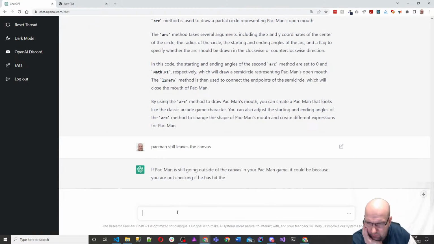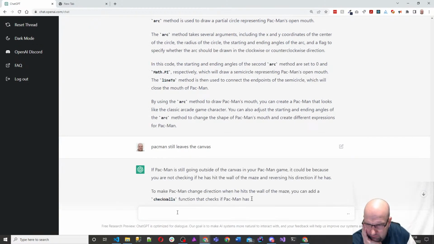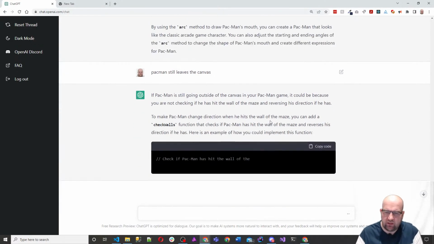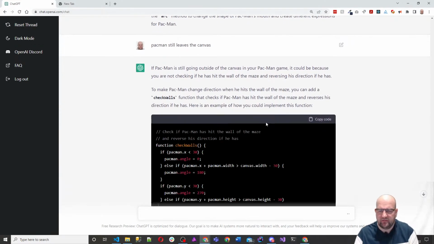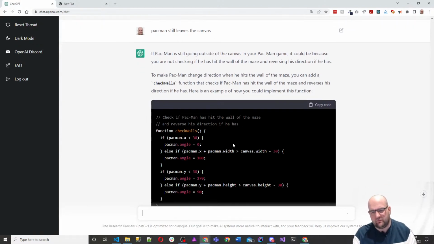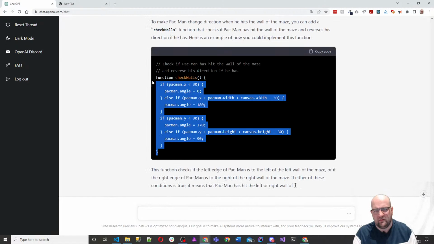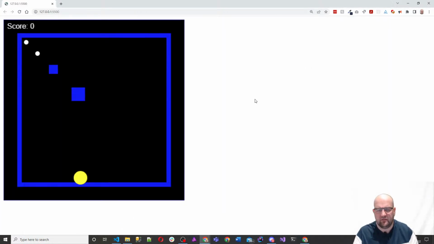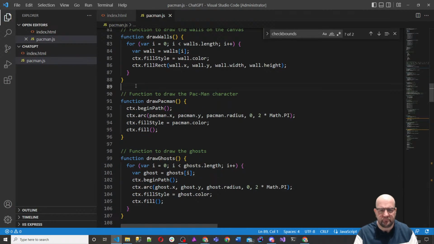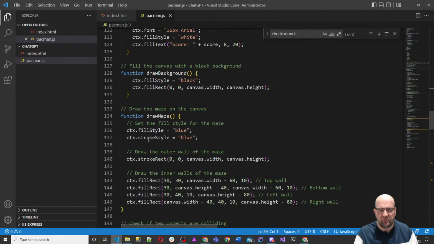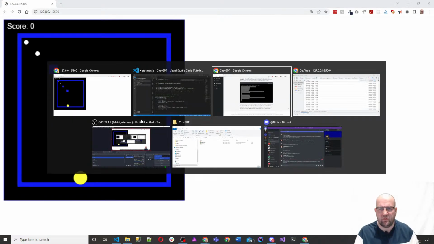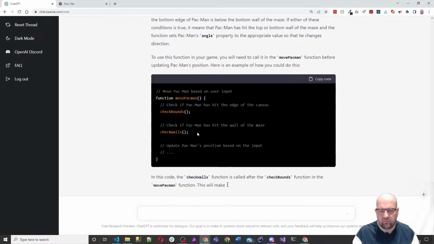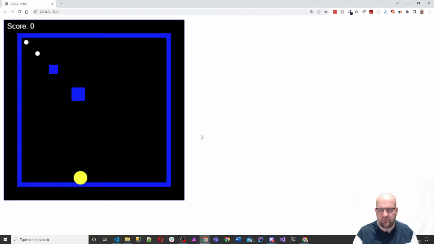I've got to get some sleep. Add a check walls function, okay. If Pac-Man.x is less than 30. Right, okay. Let's add this. Let's copy this, and call it after check bounds.